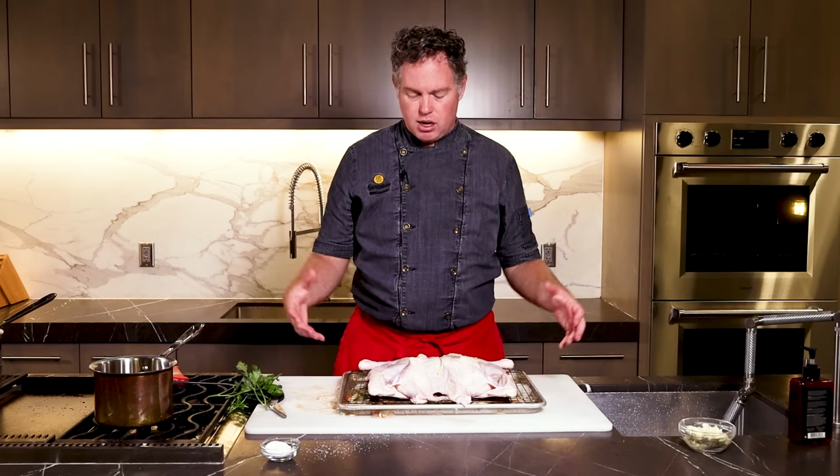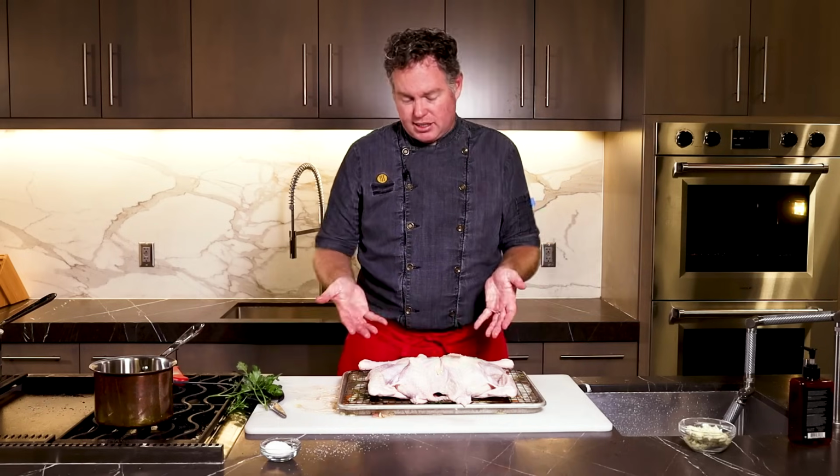Cutting the breast to see if the juices run clear is a great way to get a dry turkey. You're sending the juices all out before it can rest. Wiggling a leg doesn't tell you anything. I don't know how a leg wiggles on a done turkey versus a not done turkey very well. Poking it, bad idea. Pop-up timers are not a really effective way of testing it. They are very accurate instruments when they're produced, but producers can put them anywhere in a turkey that they want, not necessarily in the thermal center. And a lot of them are actually set to a much higher temperature than you want them to be. They're set to about 180 degrees.